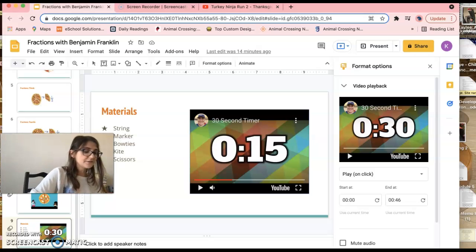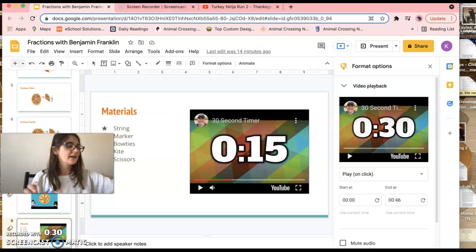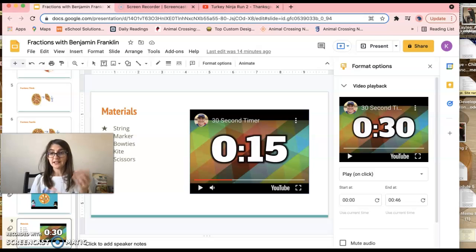So next we're going to use the little bow ties. I gave you the cutout that you guys have, so you should get 4 little bow ties. And what I want you to do is pick one color for 3 of your bow ties.